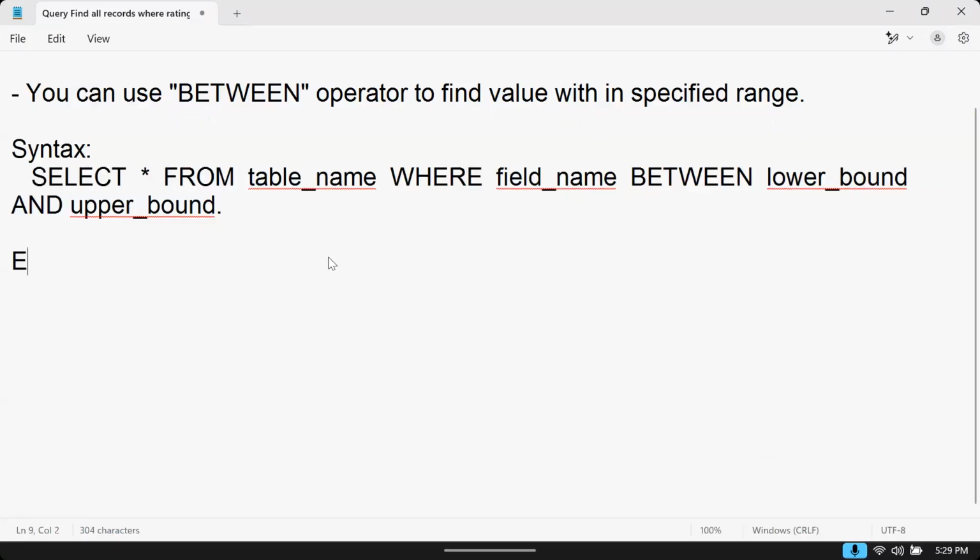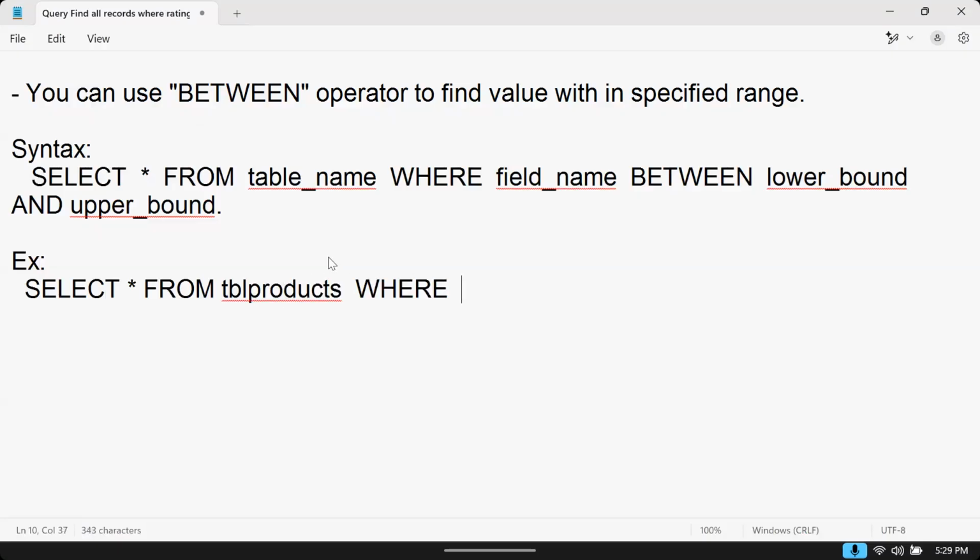So here is an example: from TBL products where price between 1000 and 10,000.